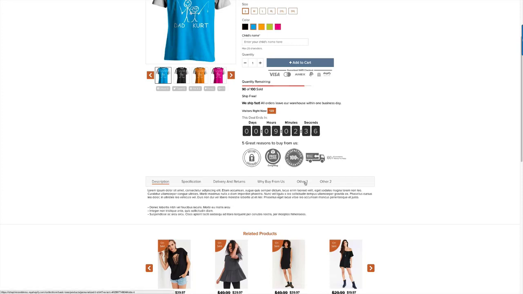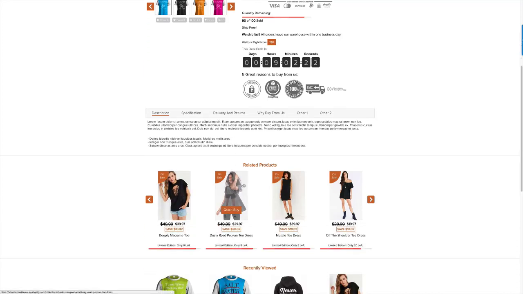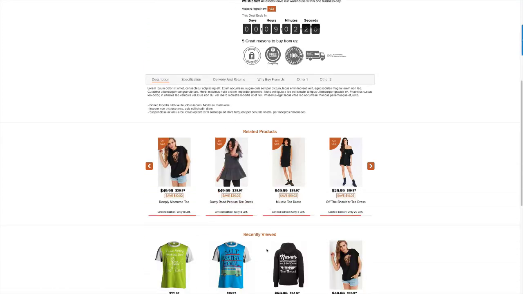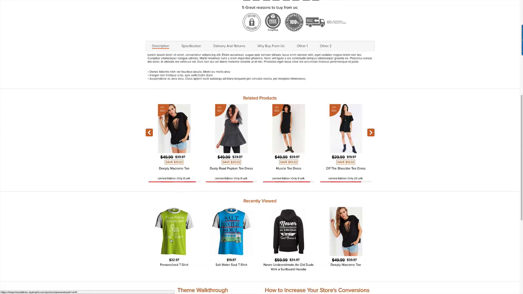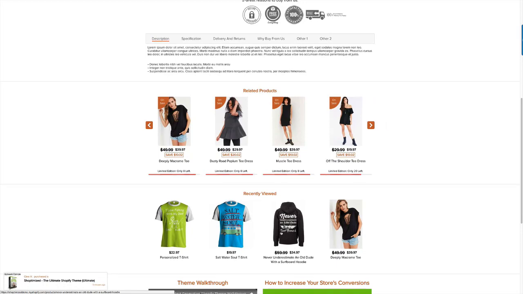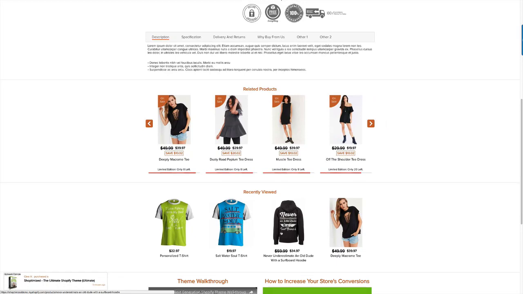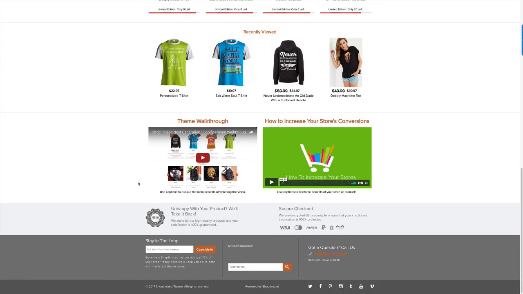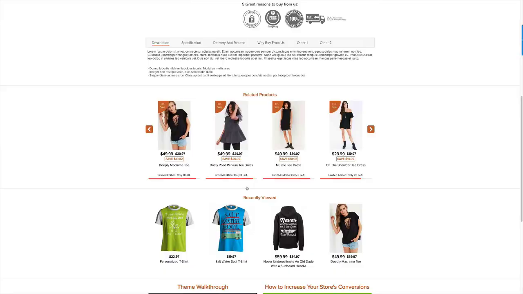Okay, and you can also add reviews into here as well. So you can pull in apps like Looks, for example, or Yotpo, and have your reviews displayed and highlighted in one of the tabs. Okay, and then underneath we've got the related products, and we've also got recently viewed, okay? So this is a really important part for people that are browsing around the site and looking at different products. It pulls them all together and helps them keep a mental checklist so that when they go to checkout, they don't forget things, and it increases your cart value, okay? And then you can see the footer that I mentioned earlier, which repeats throughout the site.